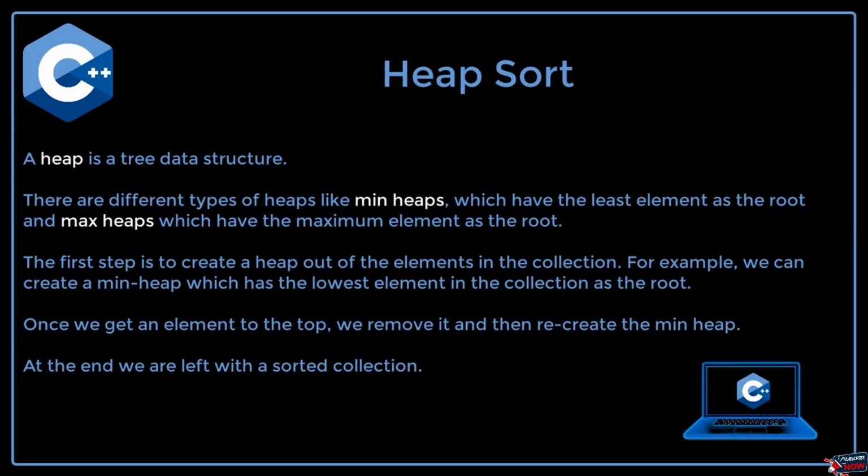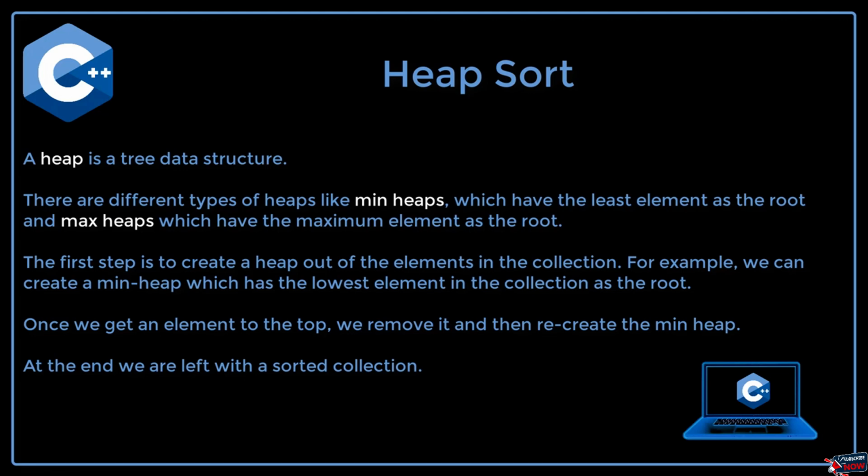In this video, we will learn about the heap sort algorithm and how to implement it using C++ code. A heap is a tree data structure. There are different types of heaps, like min heaps, which have the least element as the root, and max heaps, which have the maximum element as the root.